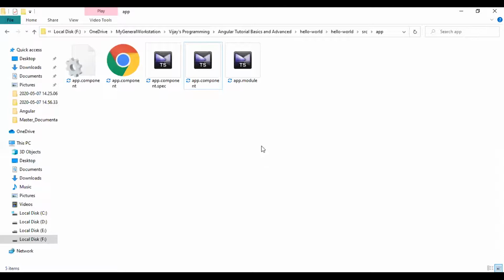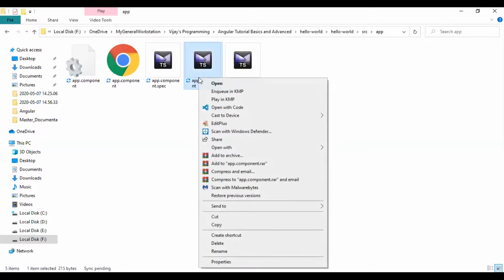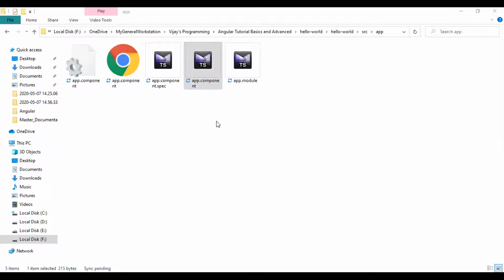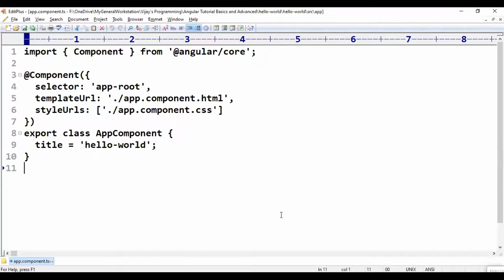Now we will analyze some more things inside the app.component.ts file. Open this file with any of your favorite text editors. I'll be opening it with Edit Plus. As you can see, we have some content inside this file.